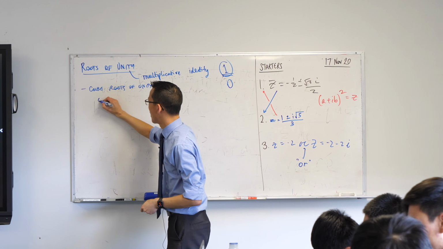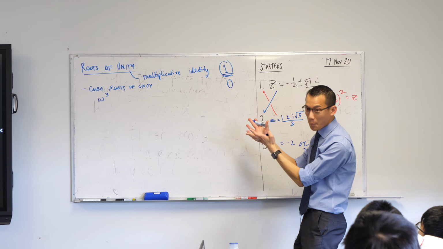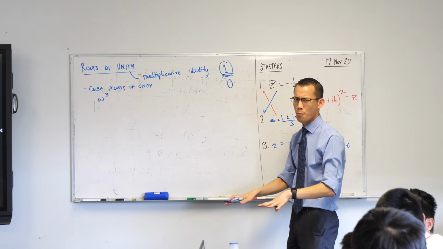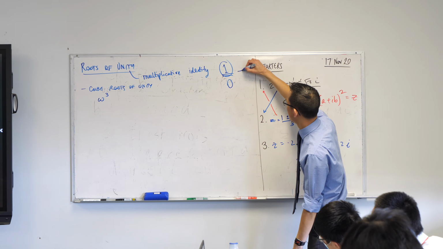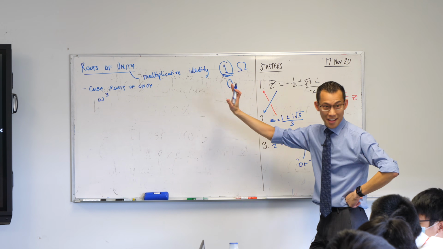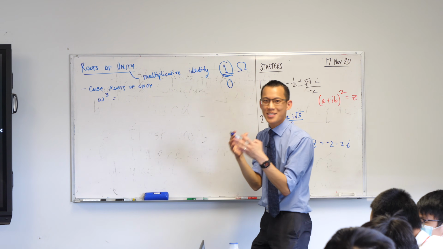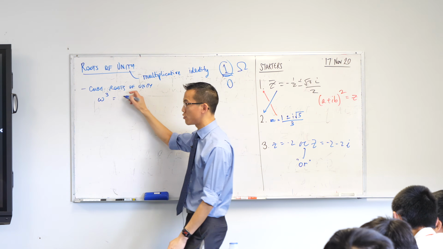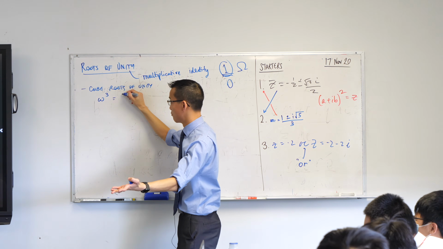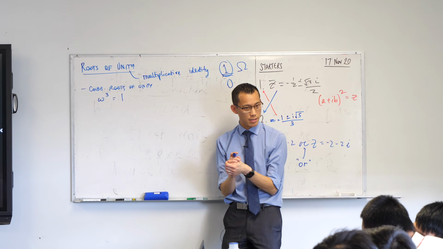So I'm going to use a new Greek letter here. This is not a W, it's an omega, or a lowercase omega, I should say. This is the uppercase omega, as fans of Greenland will know. This omega cubed, right? If this omega is the cube root of unity, then when I cube it, I should end up with 1. That's unity, isn't it?